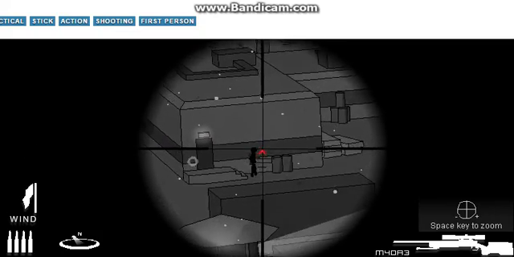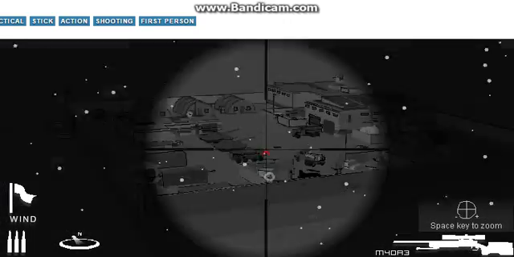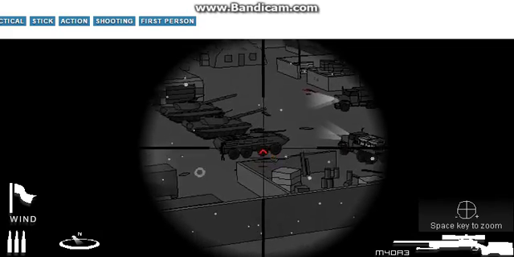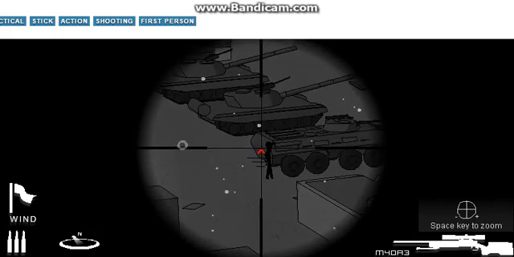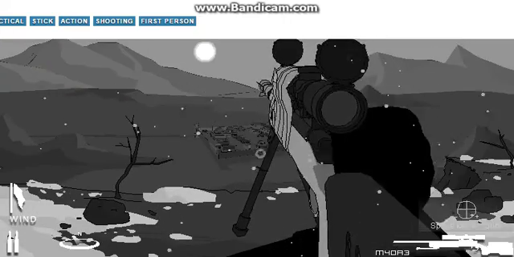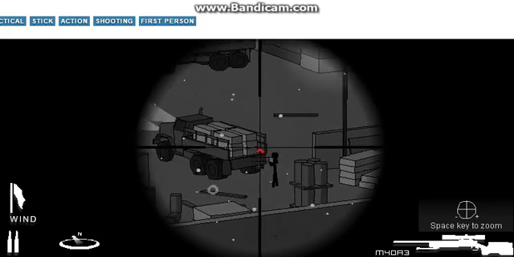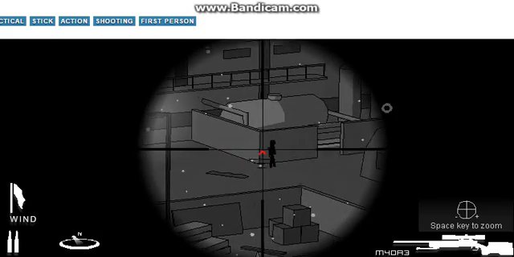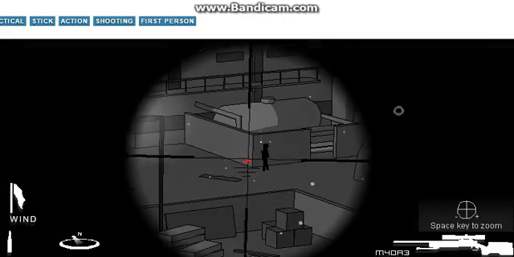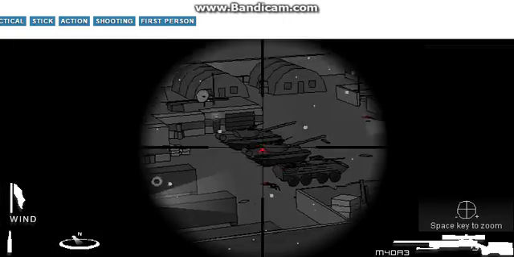You may have to zoom in to get a frame. Hit. He's down. Now look south. Take down the target leaning on the APC, side of the compound by the fuel station. Hit. Nice shot. Backtrack a little.